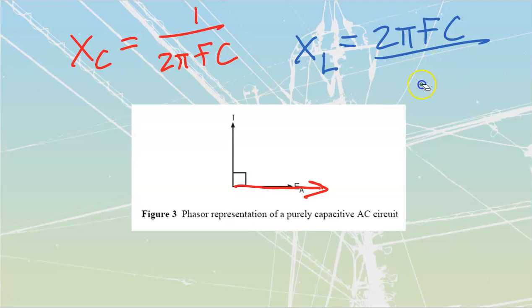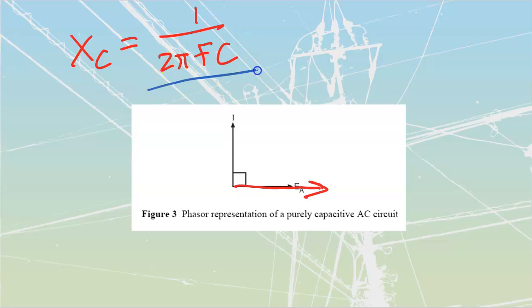Once again, dealing with our capacitive reactance, since that's what this one's all about. What I'll note about it is that I'm using this 2 pi inside there, which is going to be my radian description of a circle. So it's going to be my total capacitive reactance over top of 360 degrees. The rest, the frequency and the C, the capacitance. Frequency is going to be measured in hertz. Capacitance is going to be measured in farads.